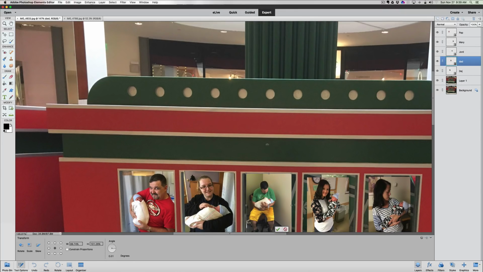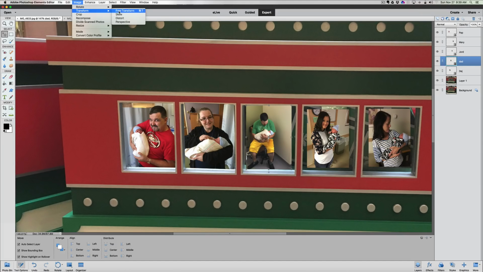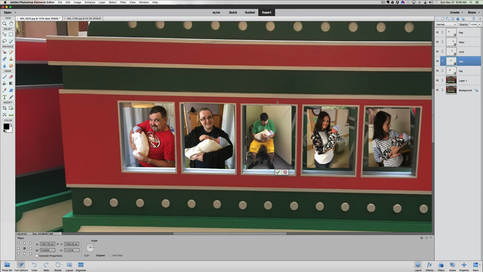Oops. Pull this back up a little bit. Click this box, and again, we're going to image transform. We're going to distort this one just a little bit, and pull this down a little bit. I'm just putting this in the corner of the windows. What distort allows us to do is make it fit the shape or the object that we're putting the photographs in, right? That's very important.